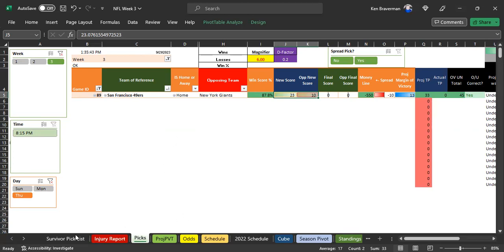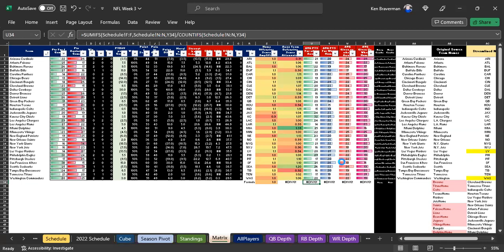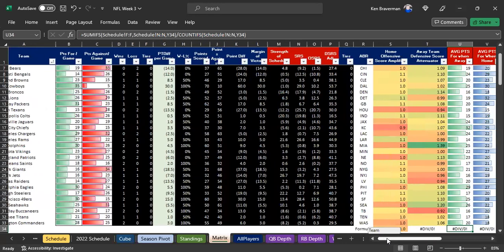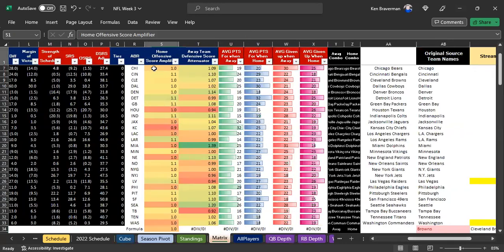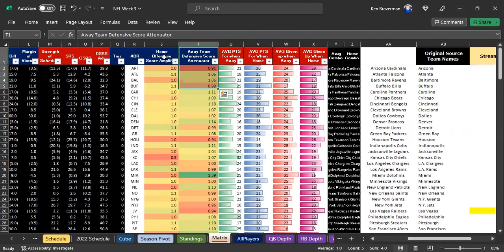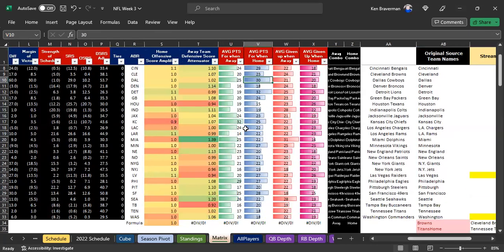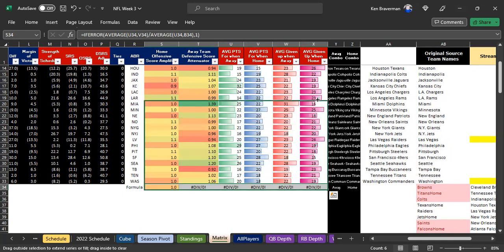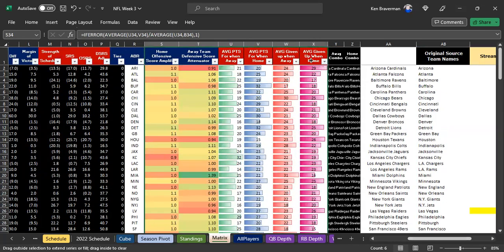Meaning you cannot get the current season numbers in the matrix yet. Here's what I mean. There are super secret formulas. They're not really all that secret. They're only secret in the sense that they're difficult to understand. You've got an amplifier and an attenuator of both offense and defense based on whether or not a team is home or away. It compares the points they score at home versus the points they score away throughout the season. Here's the problem. There have only been 2 weeks played, and some teams didn't play any home games at all, like Miami, and some teams didn't play any road games at all, like Denver.